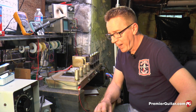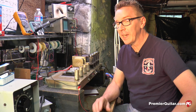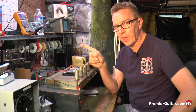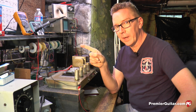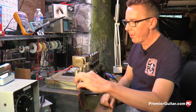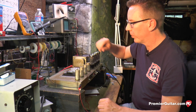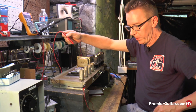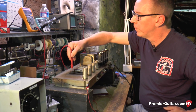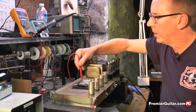Some of you may ask: how do we know for sure that this amp is safe to work on? Well, if you want to be absolutely sure, you can measure the voltage in the capacitors with a digital voltmeter set on DC — because it's always better to see a voltage on a little screen than to feel it through your body. Take the black or negative lead of the voltmeter and hook it to the chassis the same way we did to discharge the capacitors. Then, with the other hand in the pocket, take the positive lead and with the meter set on DC volts, measure the positive end of each capacitor and verify that there is no voltage left.